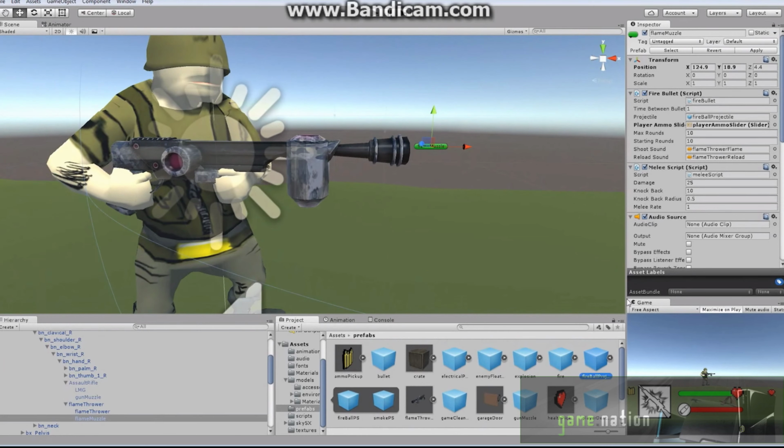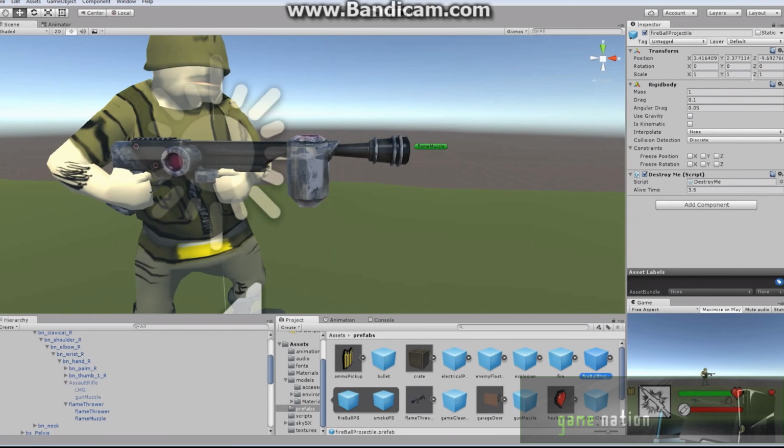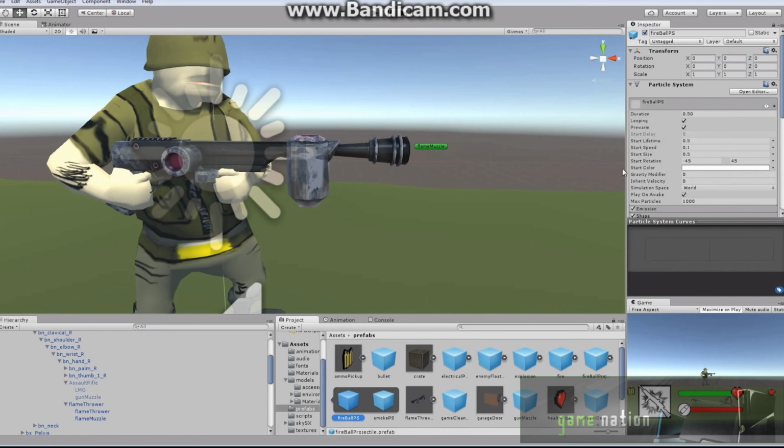My projectile, let me just make sure that my flame projectile, I'm going to make sure this is positioned at 000 for my flame, oops, I was in the wrong thing. For my flame projectile, sorry, I'm going to make sure this is at 000, so I'm not creating it somewhere where I'm not supposed to. Make sure my fireball is at 000, my smoke, good, everything like that's perfect.